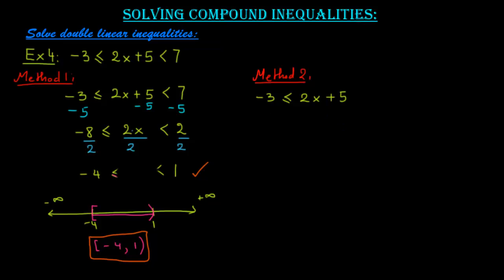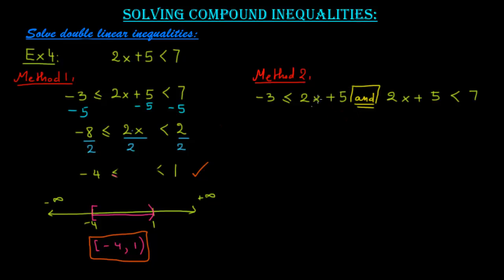Then for the next one, we cover the left side of this problem. We cover the -3 less than or equal to. Then we will have 2x plus 5 less than or equal to 7. Basically, you cover the right side to get the first inequality and cover the left side to get the second inequality. And we have to connect the two inequalities by the letter n. Always, if you have three sides and you break it down into two inequalities, always connect them by the letter n.